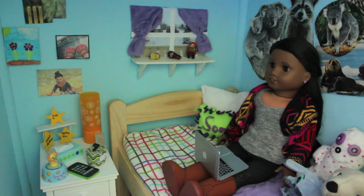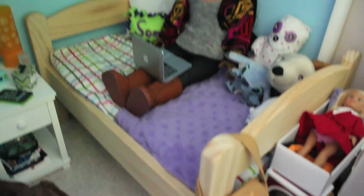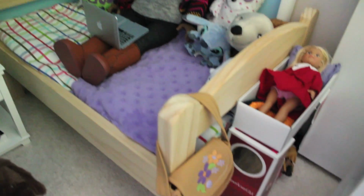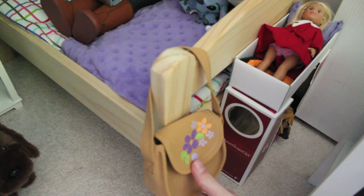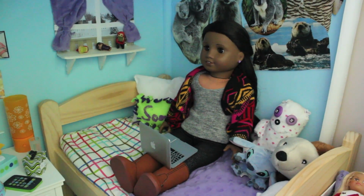Inside the kitchen is a bedroom. At the end of the bed is a mini doll bunk bed. Then this is the bed. The bed is from IKEA. And on the end is Julie's bag from her accessories. And here's Snowy chilling on the bed.